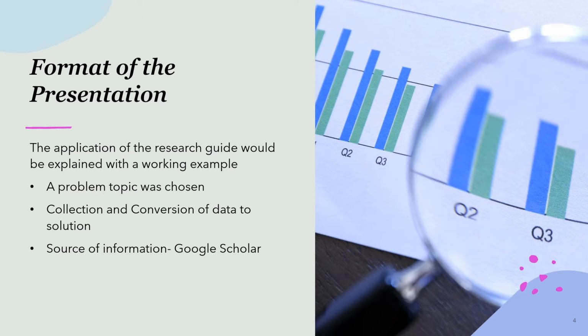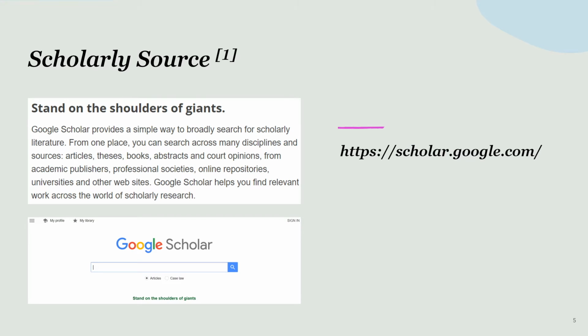A working example was used to present the research guide, where a problem was chosen. The data was collected and converted to a solution using information from Google Scholar. Google Scholar is a free and simple way you can use to search for scholarly literature. This is a website that is available for all.